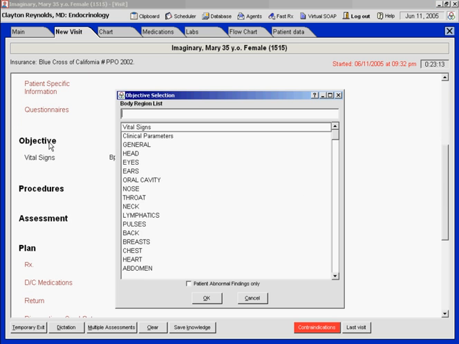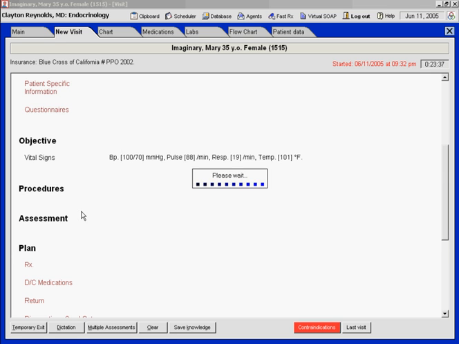For example, these are my objective findings. Your objective findings may be a little different than mine, or perhaps a lot different than mine. But think about how many times you have to write the same thing over and over again, or dictate it. In Praxis, you never have to write anything more than once, because Praxis memorizes everything you enter on the fly, so you don't have to repeat it in the future.